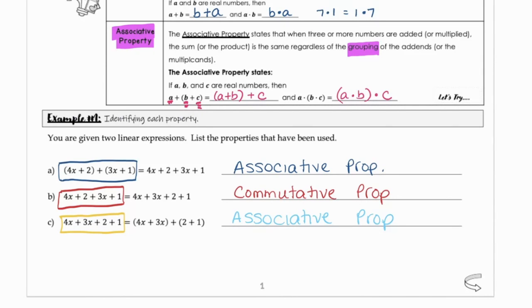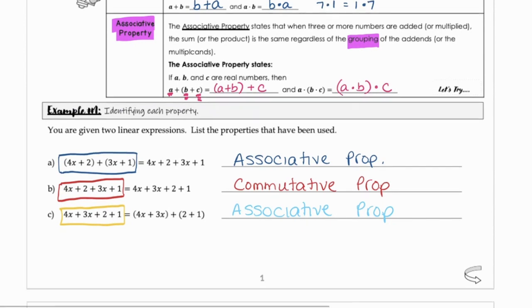So you're going to see times in which they give you a list where you have one expression and somehow it makes it to the second. You want to think of what has happened. Have you distributed? Have you associated? Have you moved grouping symbols? Have you moved numbers around? So those are our three properties.